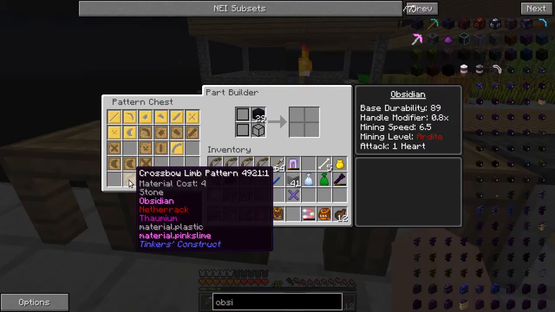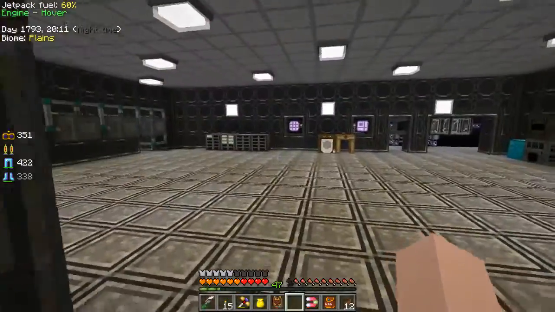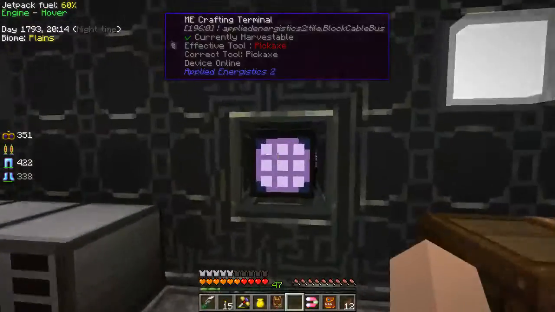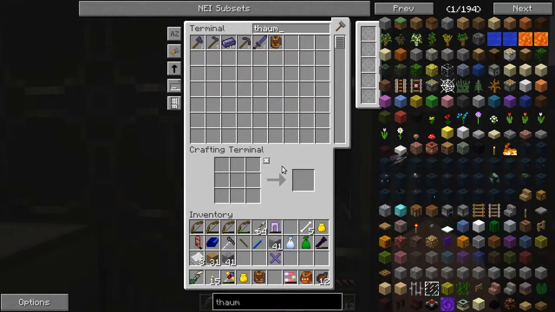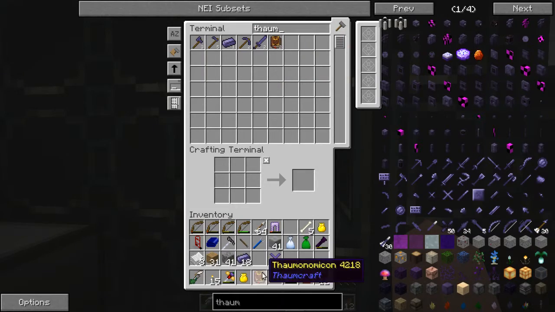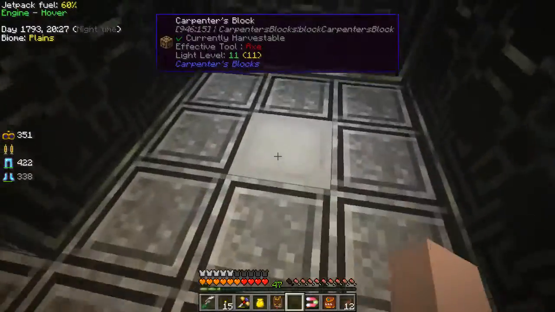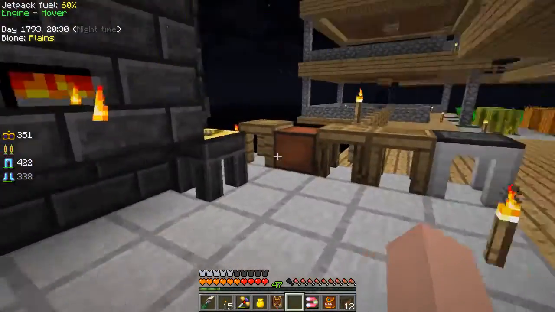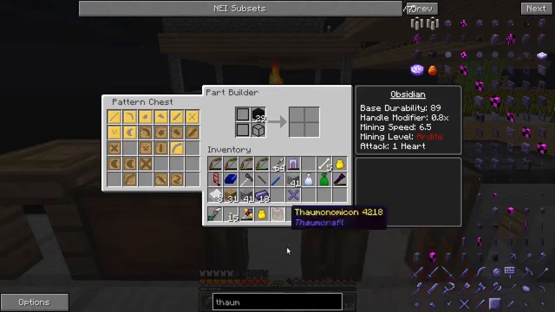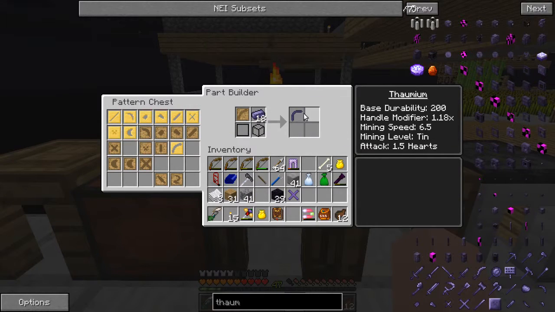Do I have thaumium? I think I have some thaumium, don't I? Let's go look and see if I got some thaumium. I'm sure I do. I got lots of thaumium. Let's put one back in there. I might have to run this through the smeltery and make it liquid form. I'm pretty sure I can't do it like this. I'm almost positive I can't do it like this. So the crossbow limb. Thaumium? Oh, it will work.